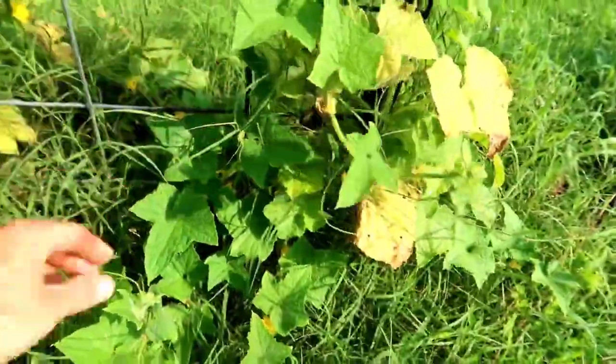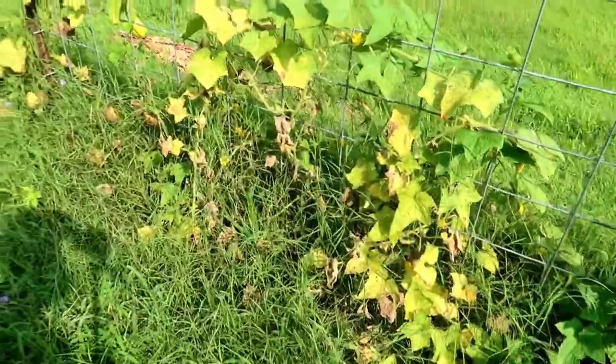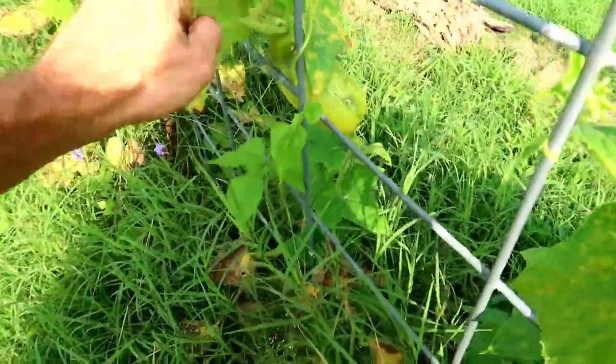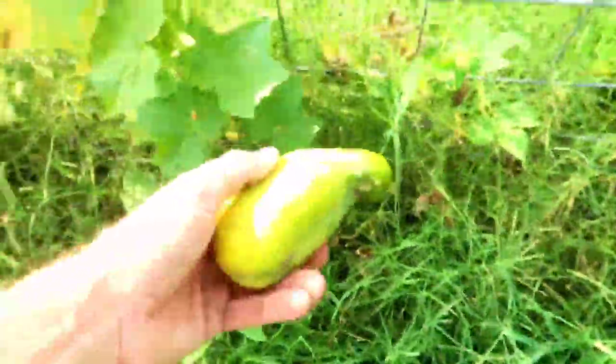We can bring this plant back to life and let it thrive again by doing a little bit of trimming on the plant and some weeding. Oh, we missed one. Look at this cucumber back here, all fat and juicy. We're gonna have to get that. Let's go ahead. Oh, fumble! Let's go around and get that. All right, here's a cucumber. Same thing on this side.